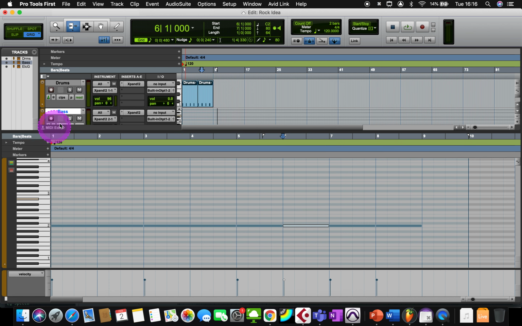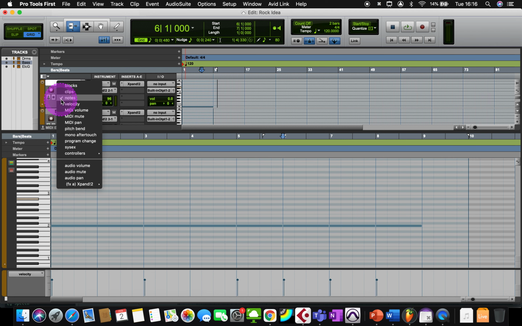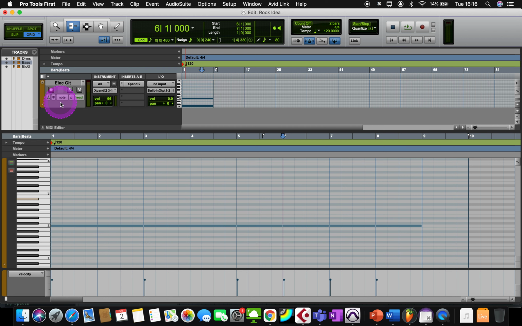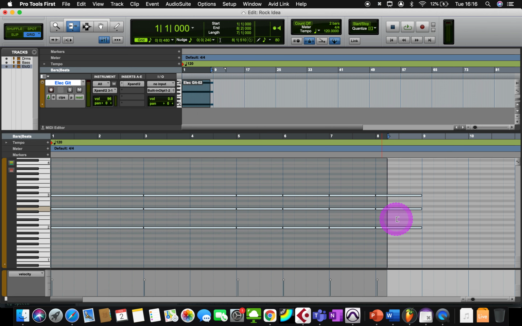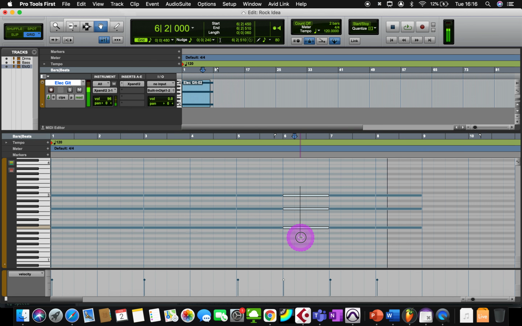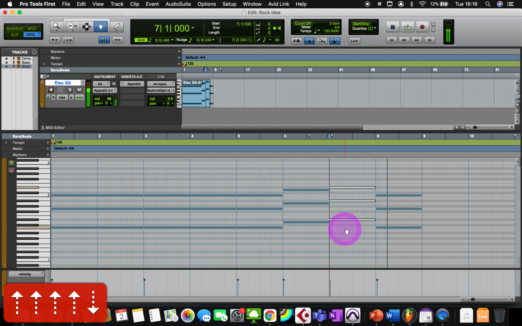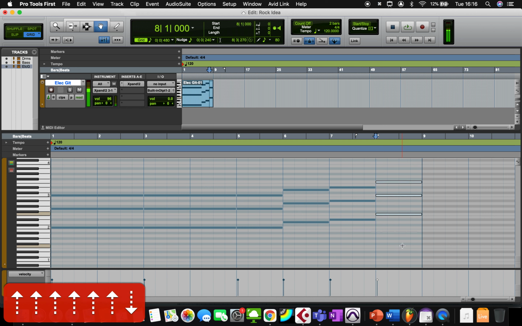So again, don't forget you can go into, instead of notes view, we can go to clips view and just see it a little bit easier on these two parts here. If I've got the clips out, just bring this guitar part in, and if I select this chord here and just move it up to D, this chord here and move it up to E flat, move this note up to F, just to see what it sounds like.